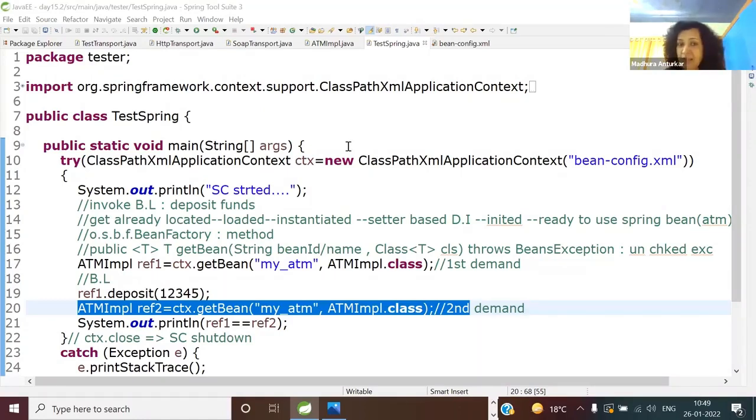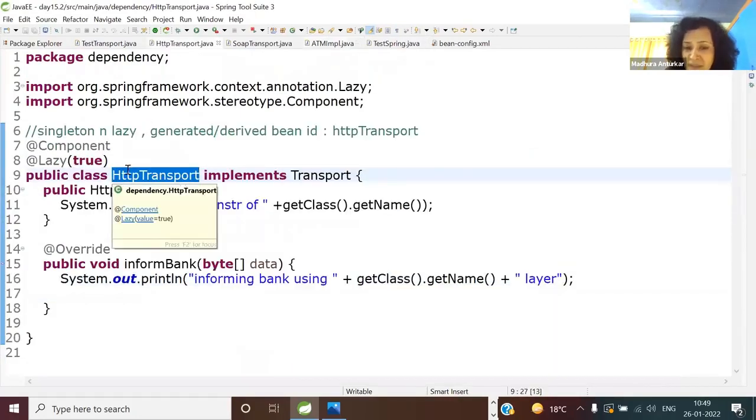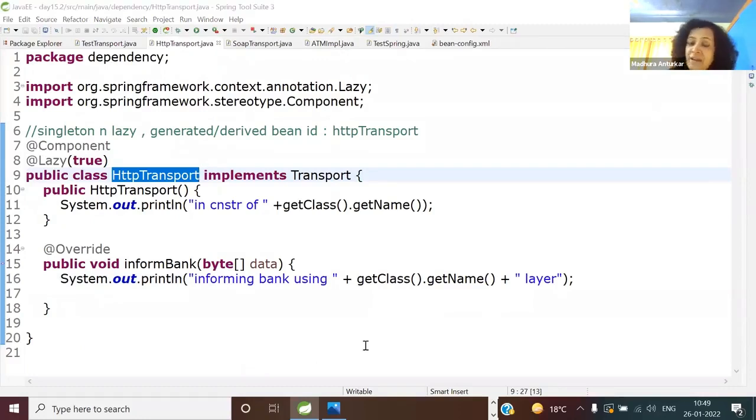So you'll again see the ATM, but what is the dependency? The dependency is HTTP. The dependency is singleton. So will there be two HTTP beans or will the single dependency be shared? Single dependency. Yesterday, you remember we had drawn diagrams. Change the dependency to a prototype dependency, two different instances. So run it to confirm. All I change is singleton to prototype and a completely different life cycle starts.